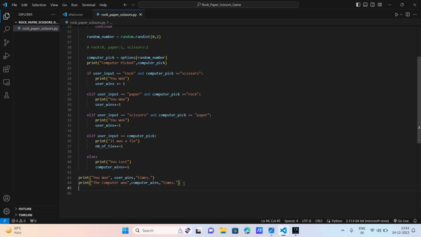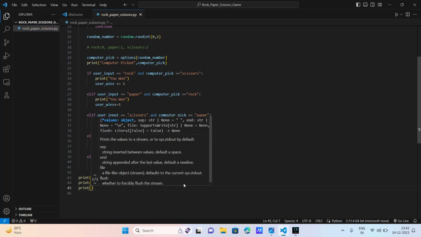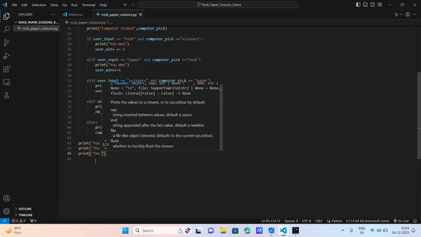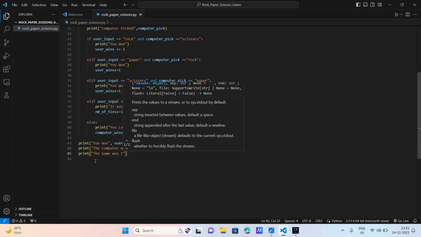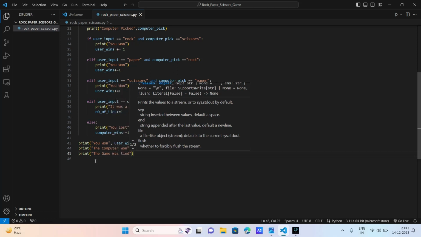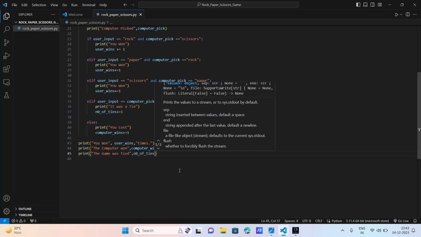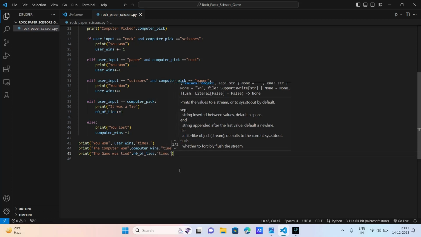And also we need to print the number of ties, so I'm going to print the game was tied. Here I'm going to print the number of ties value. The game was tied this number of times. I think that's it.